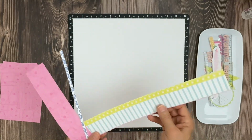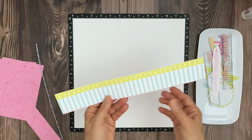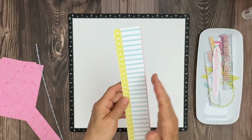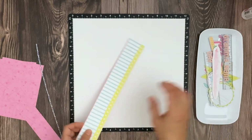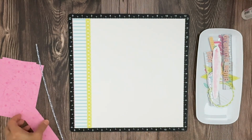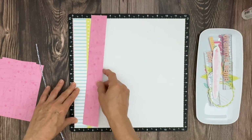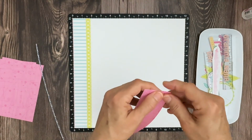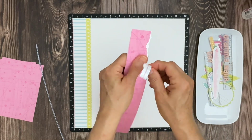So this was a branding strip at the bottom of this large piece of cardstock. I just went over one and then to this pink line because I thought it looked so pretty, and I'm going to place this right here. Look how awesome that looks already. And then here we're going to put this underneath, but I want to tear it first so we have some of that white core showing.